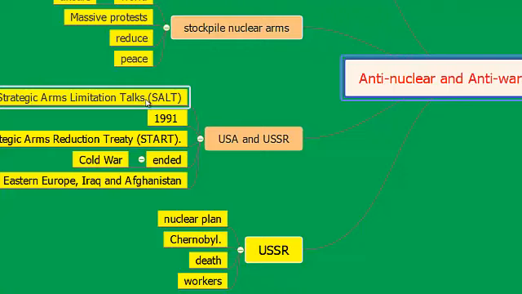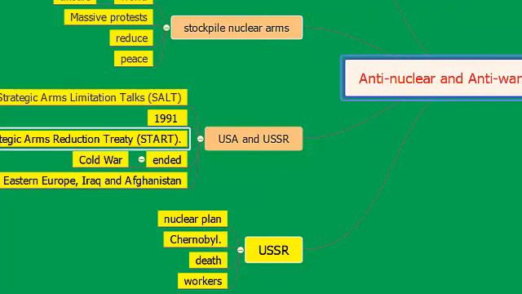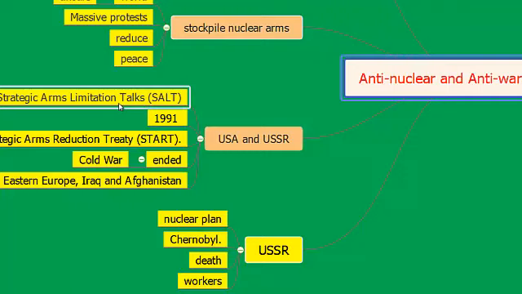First time they discussed, but these talks failed. The first SALT talks failed, but in 1991, what happened? Again they had one more agreement, the Strategic Arms Reduction Treaty, called START. It succeeded. As per this, all the countries negotiated the largest and most complex arms control treaty in history. Its final implementation was in late 2001.